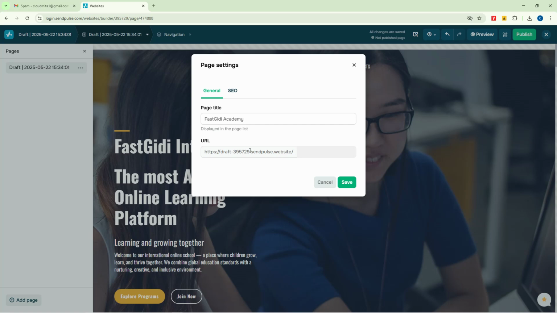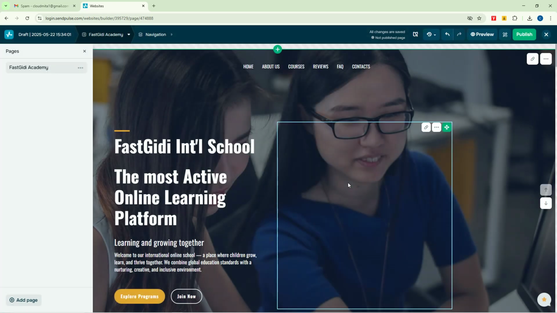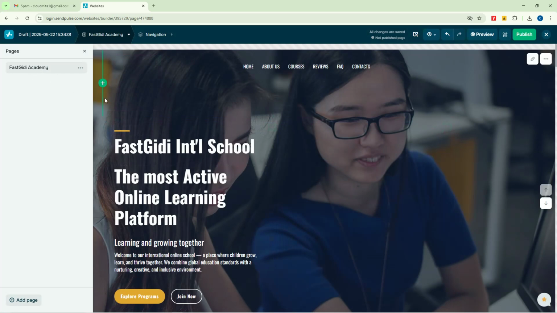Then I can put it here as a link. This is where the address is going to be. So I can put, okay, fast. Oh my, it does not allow me to do that. Okay, I think I'm not allowed to do this, probably because I'm still using a free account. So let me just say save now. So when I save it, I can see that the thing has actually changed to something else.